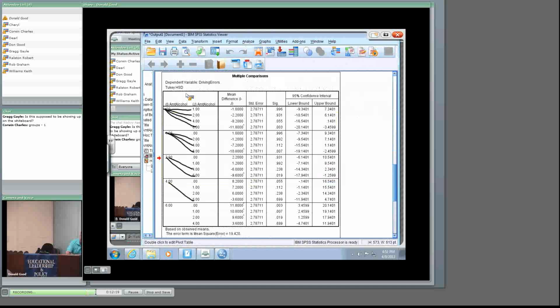So for the comparisons I'm talking about, I'll just mark off the lines that are pertinent here: not the first one here, not the first or second one here, not the first, second, or third one here. So those are the ones that I want to compare. And the key thing is, what is this number in this column? And the question is, where is it less than 0.05? Not here, not here, not here, but close. Here, not here, not here, not here, here, not here, here, not here.